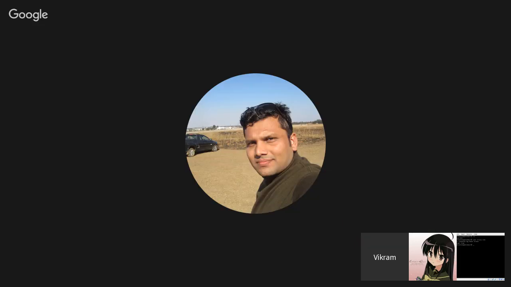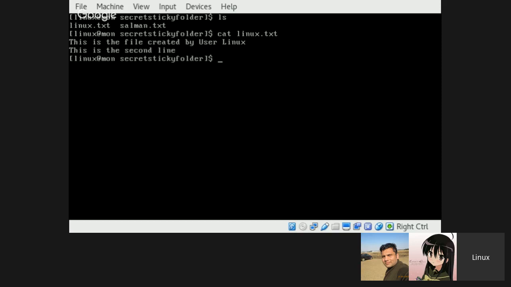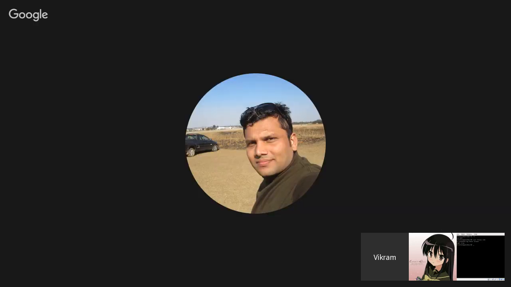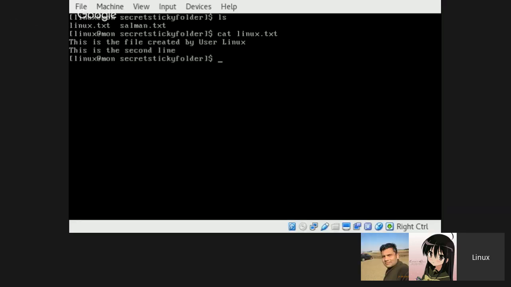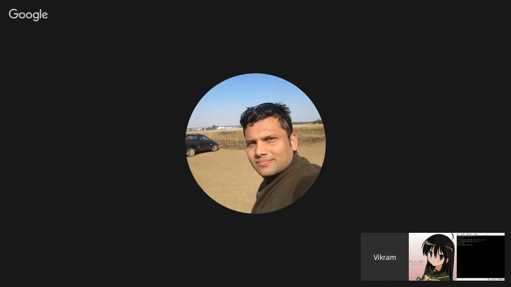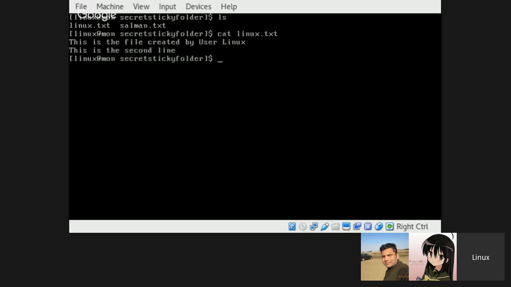Change attribute, chattr minus i. lsattr is to list the attributes, and to change the attribute, chattr. Plus means that the attribute has been implemented, and minus means that the attribute has been removed. Right. And it can be set by the root user, because we have seen that normal users were not able to do that.